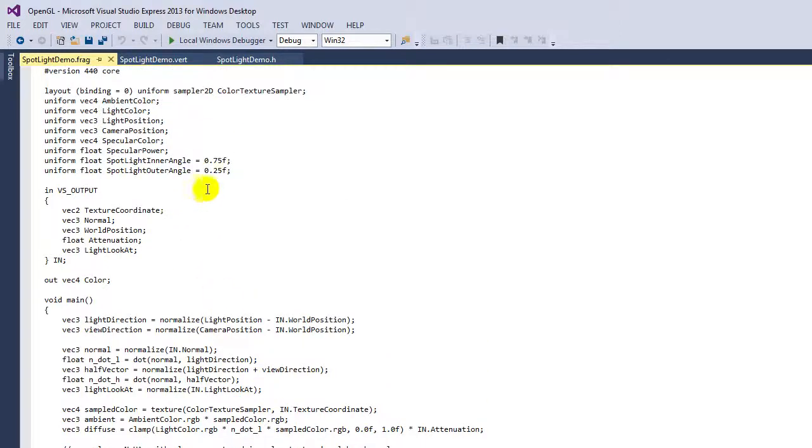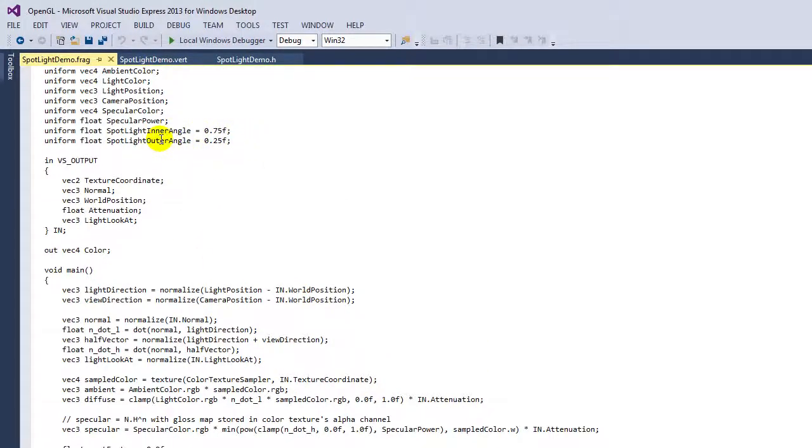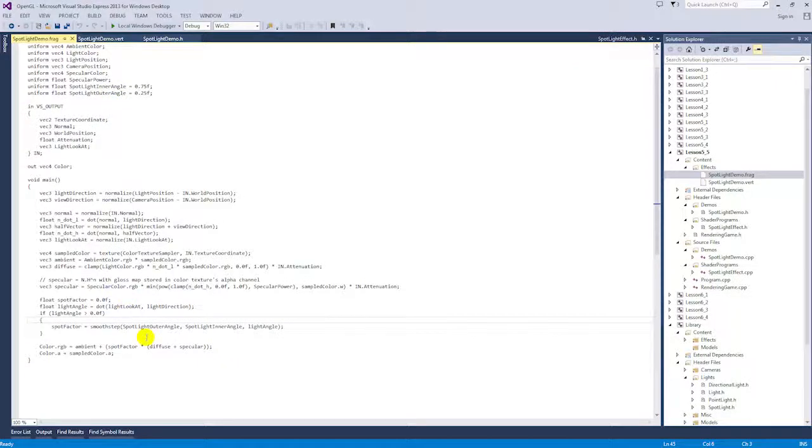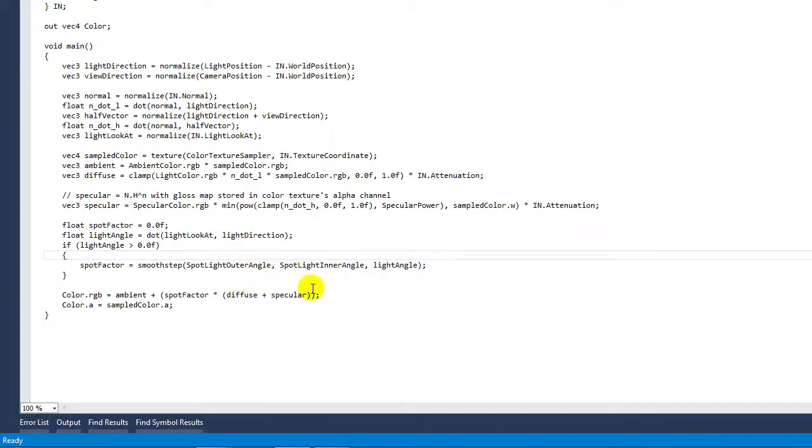Let's make sure we understand what this concept is. That spot angle then, that spot factor, is computed somewhere between these two values. So let's say that they weren't passed in from the CPU and they just had the values that were defaulted here, 0.25 for the outer angle, 0.75 for the inner angle. So now my value is going to be somewhere between 0.25 and 0.75. And what I'm going to do is multiply that spot factor. And let's say that it was fully inside of that narrow beam, so it's in the inner angle, then it'll be 0.75. And now I'm going to multiply that spot factor by the addition of the diffuse plus the specular.